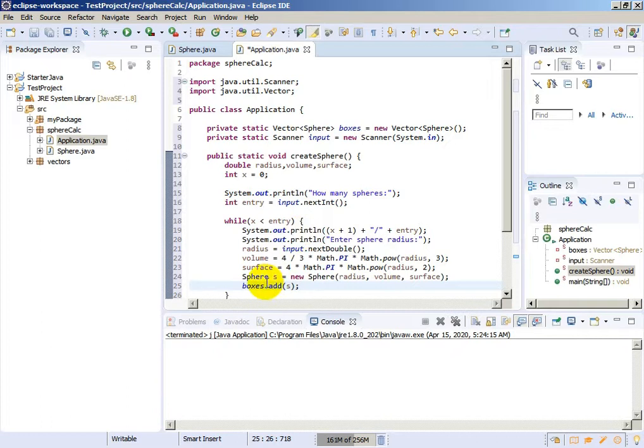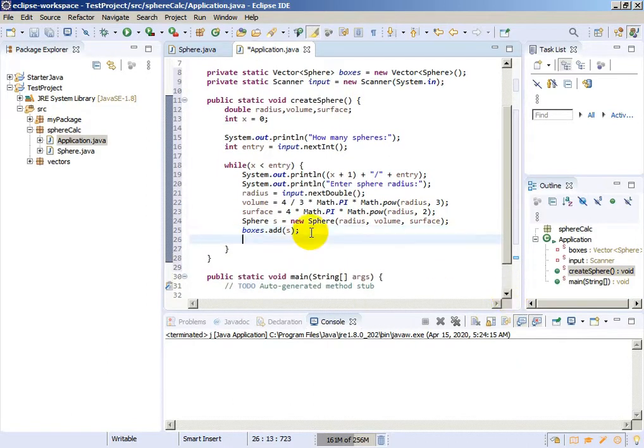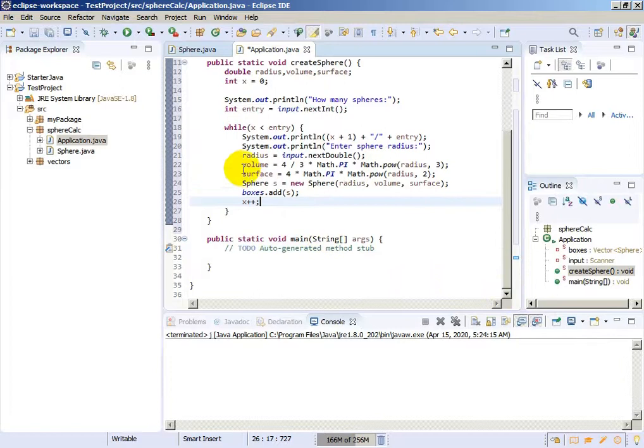All of these spheres that we create will be added to the vector of boxes. And we can't forget to increment the local variable x. And this should be good. Now we finish with the while loop.